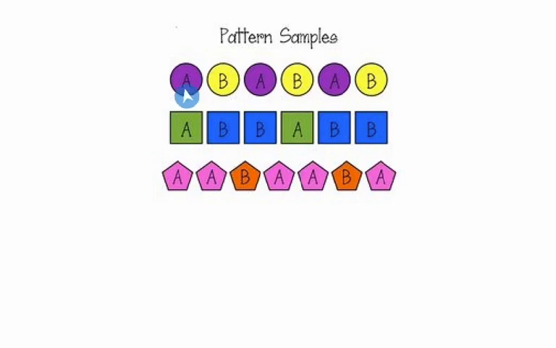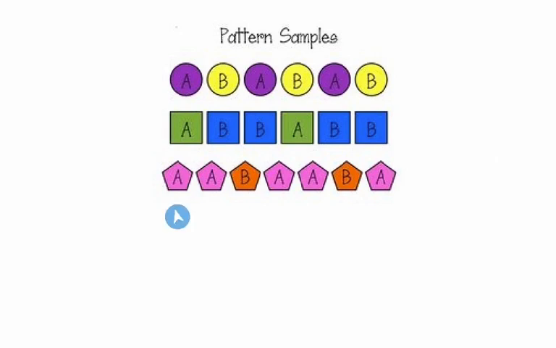So if you just look at the first one, we have A, B, A, B, A, B. Now that rule is it goes from A to B and back to A to B and A to B. So we can assume by following that rule that the next one's going to be A and the next one's going to be B. The next one is not that much more difficult, but here we have A, B, B, A, B, B. Now, if we are to assume that the same repeating rule is going to happen, then the next one would be A, B, B.